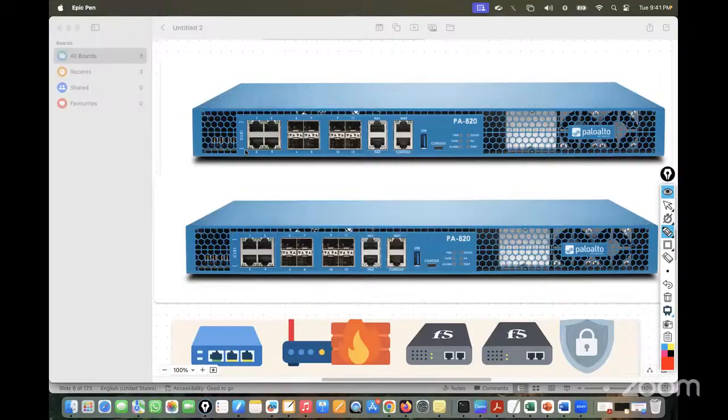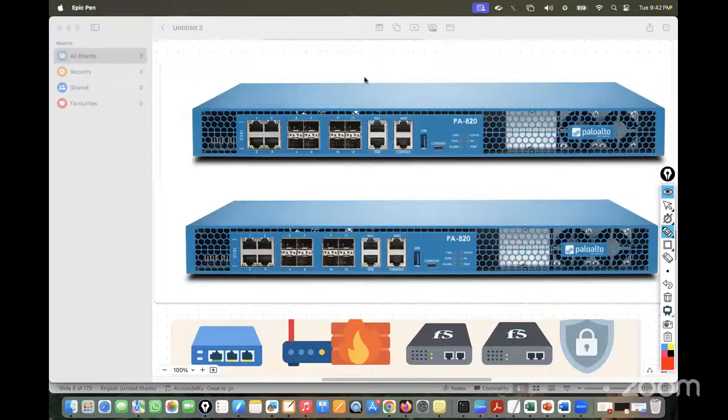I raised my hand because of MPLS label packets passing through. Very nice example. Generally, these firewalls do not support MPLS. So if you want to bring in MPLS connectivity, that's going to create a problem. It means LDP and the rest are not going to be supported. That's one reason, and that's absolutely right.